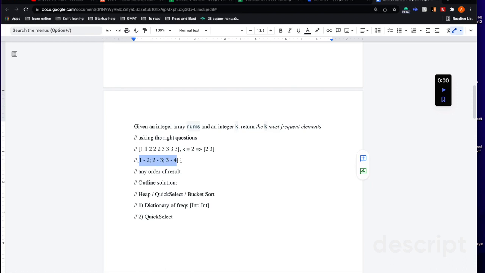We just need to know, depending on how we sort, if we sort in increasing order, we want the last k elements, and if we are sorting in descending order, we want the first k elements. But the important part here is we don't need to sort the whole thing. We don't need every single element to be in the exact right spot in a sorted array or in a solid data structure. We just need a delimiter, or a partitioner, which can say, okay, the left part has k elements, and the rest doesn't matter.